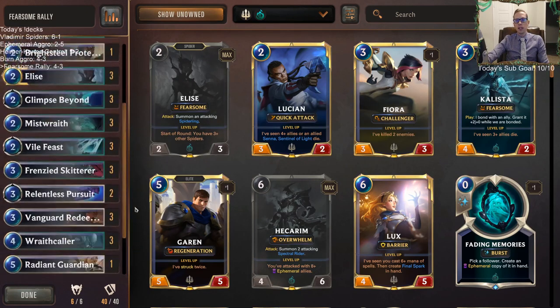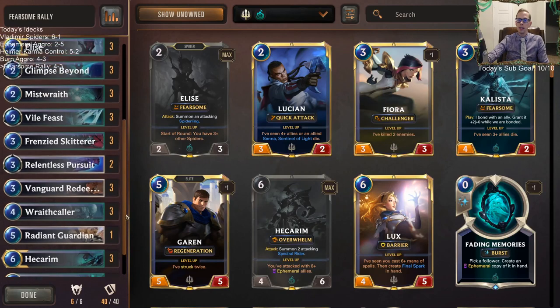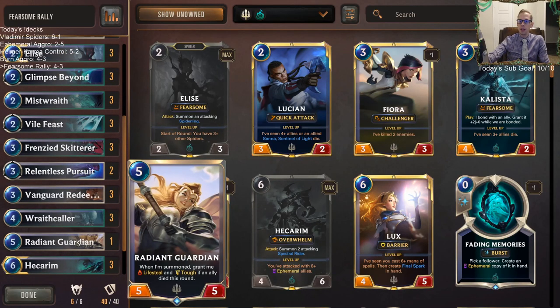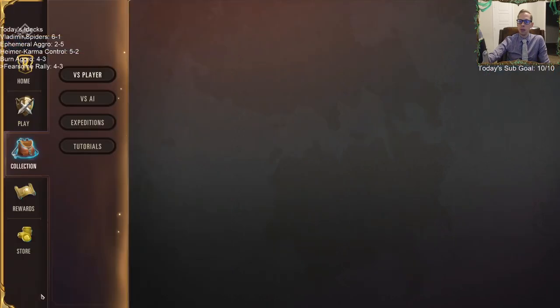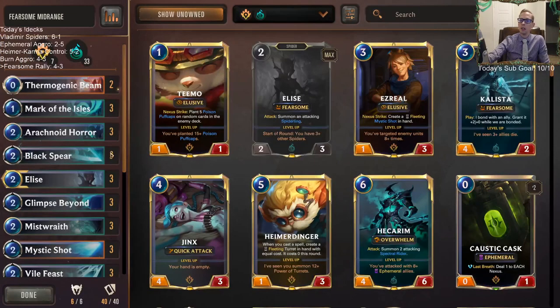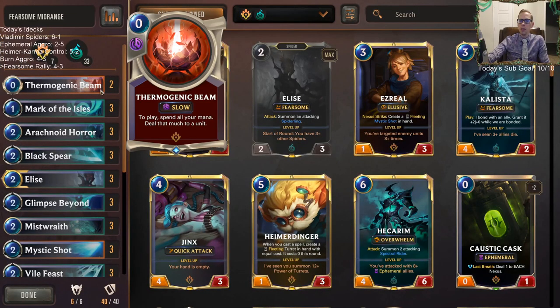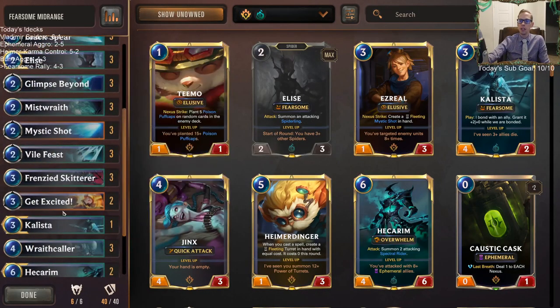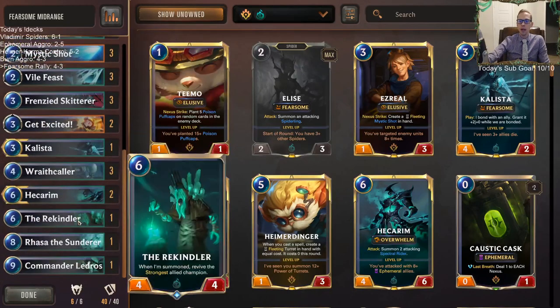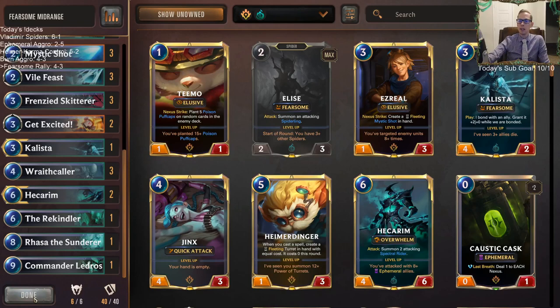We went 4-3. The deck's pretty good, but I'm still not convinced that this Demacia splash is better than the other Fearsome Midrange deck that we played before, with being able to use all the removal spells, with Mystic Shot, Get Excited, and Thermogenic Beam. I'm not convinced that playing Rally is better than playing those, to be honest.